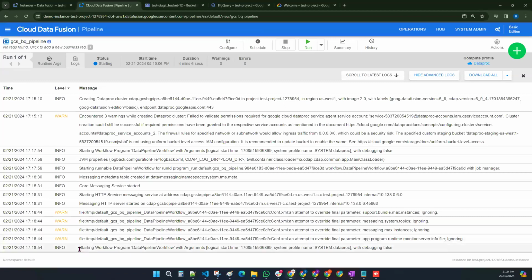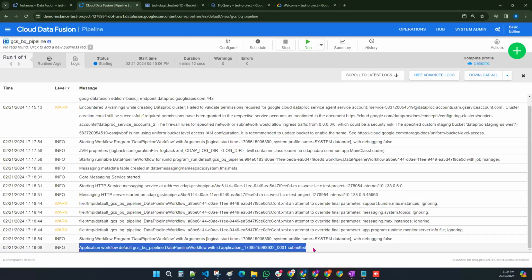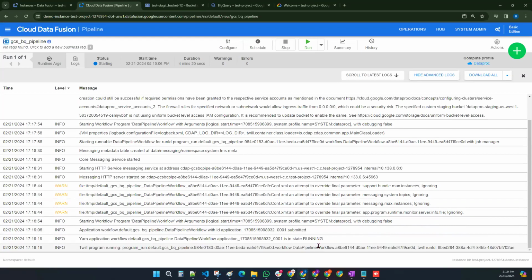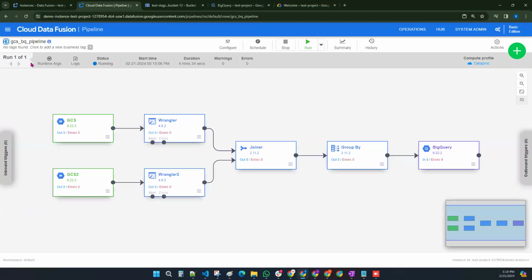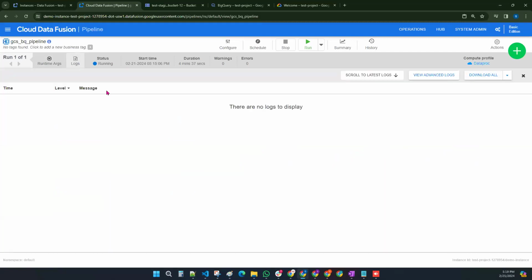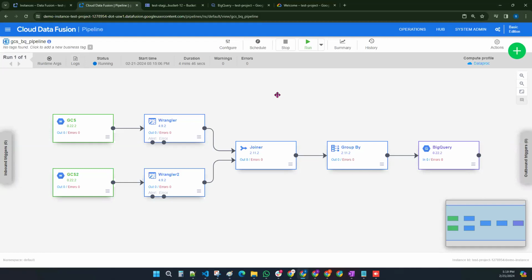You can see here starting the workflow program. So the application is submitted. So now the status has become running. You see here. Let's wait for some more time.